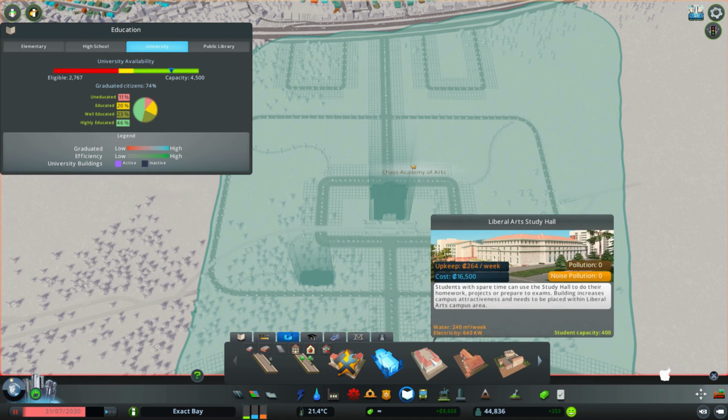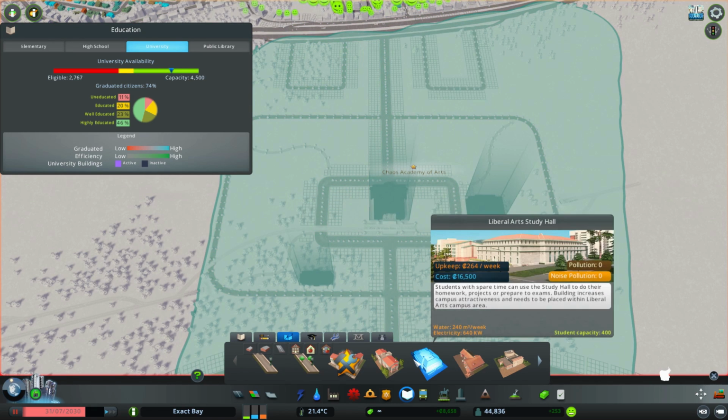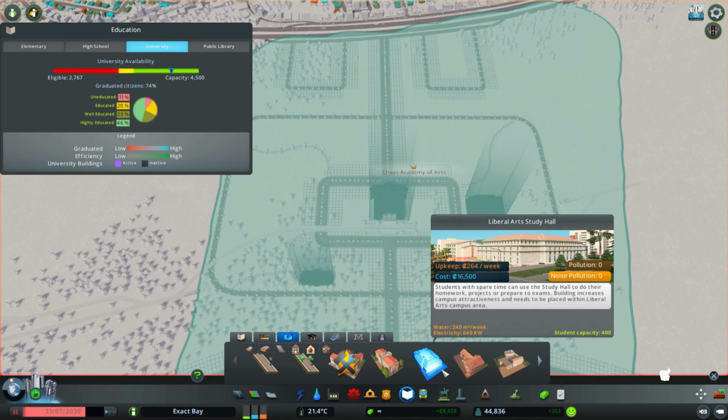Then we'll pop back in here and we'll get a liberal arts study hall, and it wants to be tied into something. And potentially right over here on this spot is a decent area for the study hall, and we could actually do study hall on the other side as well later, right? What does this cost us? It adds student capacity, students spare time, use the study hall to do their homework projects or prepare exams, building increased campus attractiveness, and needs to be placed within a liberal arts campus area. And what do they cost? Do they actually tell us what it costs? Upkeep is 264.